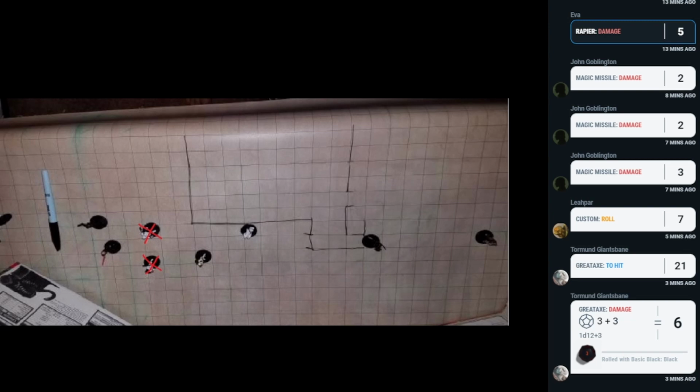So depending on how well you roll your acrobatics to get over the wall, you can either get right next to him or one space away. It depends on how well you roll to determine how well you get yourself over the wall. Right. And he's going to be prone the whole time, so I can stab him with my rapier. Yeah. Okay, all right, let's try the acrobatics roll.